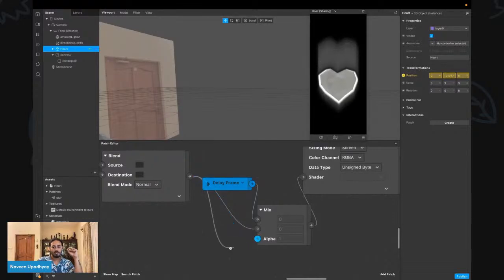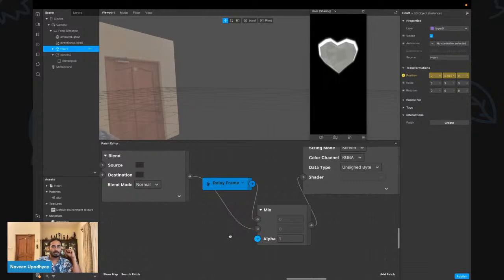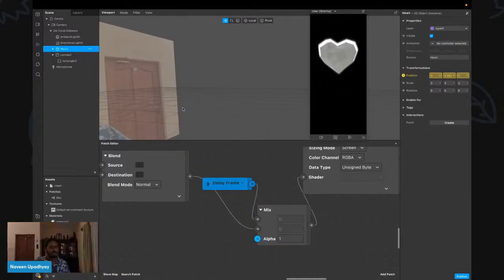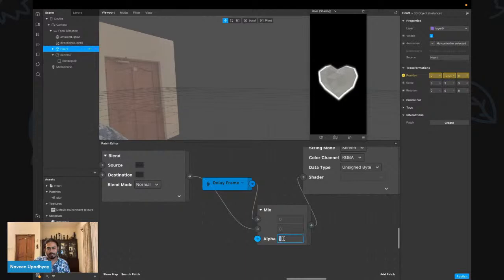So I'm going to move this now, and you can see that the glow is also moving with it. You go up, the glow is a little up, and then it comes down, the glow goes down. So it's like an additional detail now to our project. If I put it to 0.5, both the things, if I put it to delay frame now, then it's just going to show me the delay frame where there are the changes.